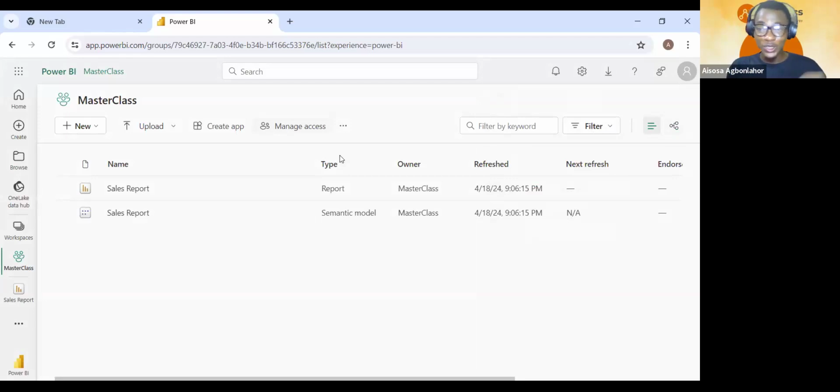Lastly, we are now going to automate. By automating, we are going to make the data refresh by itself automatically. What do I mean? We've just analyzed sales data. All well and good. If I click on the sales report, it will take me back to that report within the Power BI service. So we just analyzed sales data.